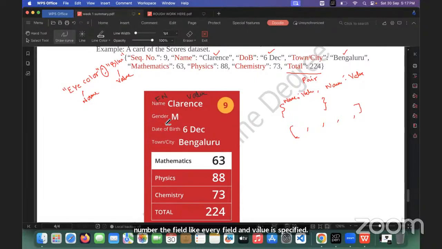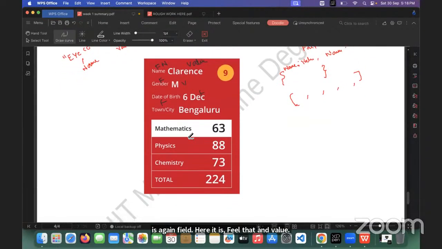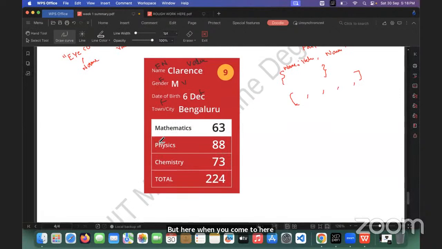Next, here it is again field and value. But when you come here, these four things make one kind of subset. Maths marks, physics marks, chemistry marks are shown in two different columns because these particular fields are suitable for similar kinds of operations.